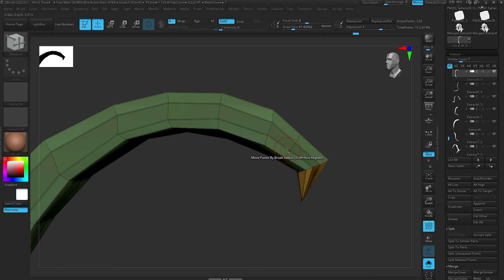At this point I'm really just focusing on some of those smaller flyaways, getting them to intertwine with my bigger hair curves and trying to add interest and variety. In the case of this piece, I know I'm going to do a very specific angle — just a still image render — so I'm not focused on every angle. If you're doing a game character or presenting for multiple angles, you want to make sure the hair looks good from anywhere.